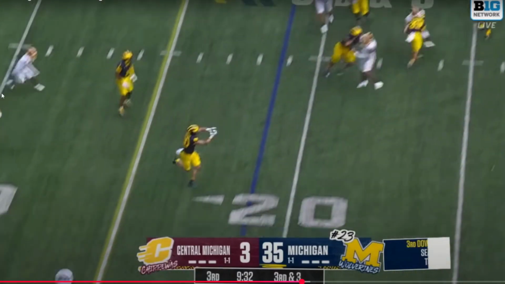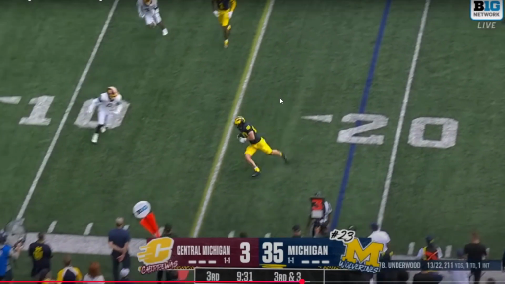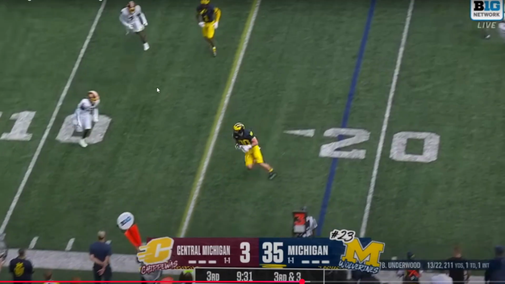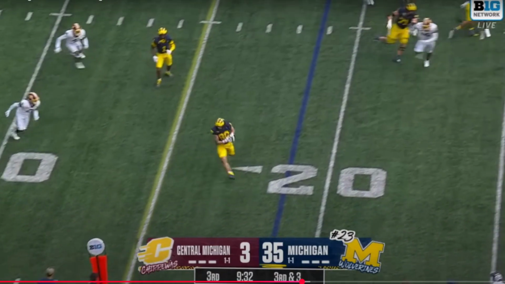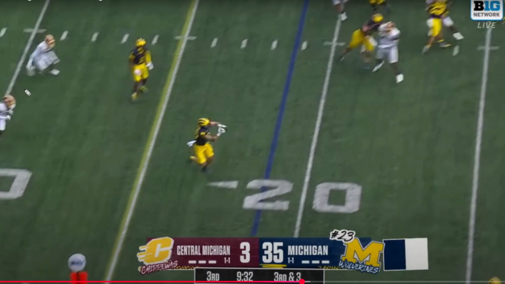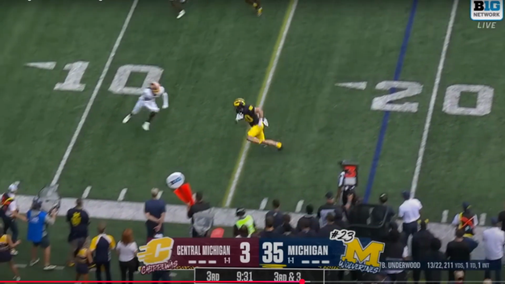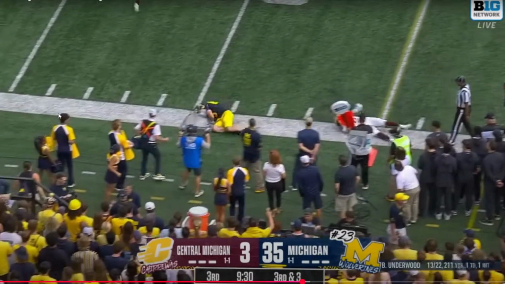Here you go. He just throws a dart. Beautiful ball placement. We're going to back up a little bit because I misclicked. Ball placement is beautiful. It's right where it needs to be. He can turn upfield, get the first down. Nice and easy. He doesn't need to turn around. Doesn't need to do anything. He keeps his momentum. Just catch the ball, turn upfield, get the first down.